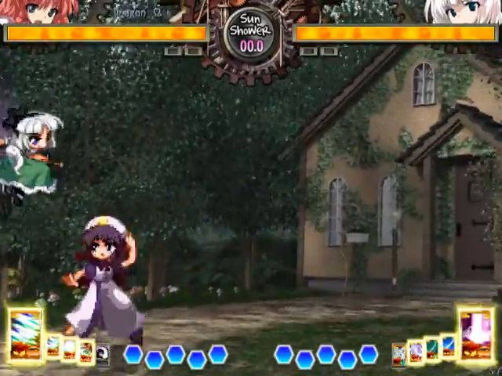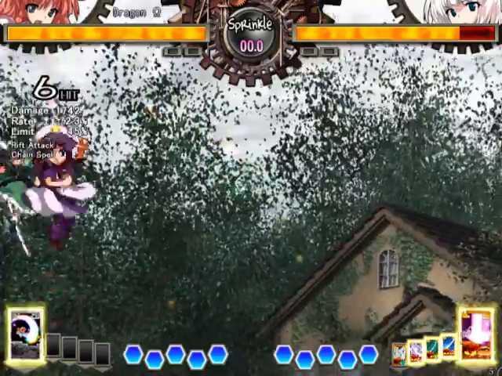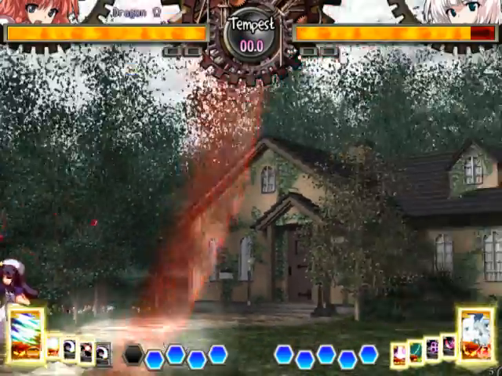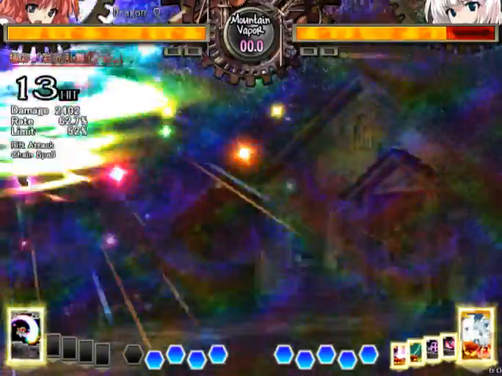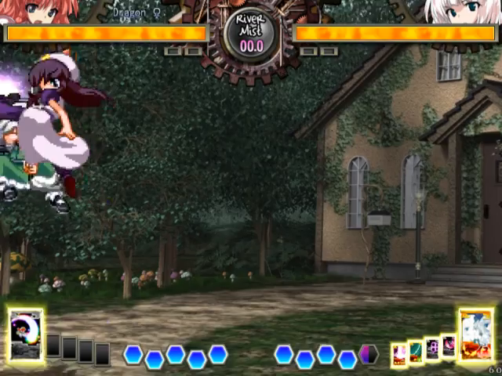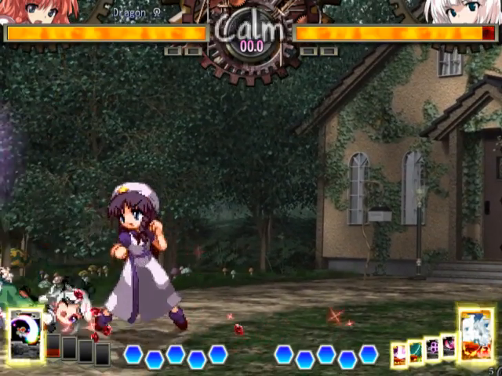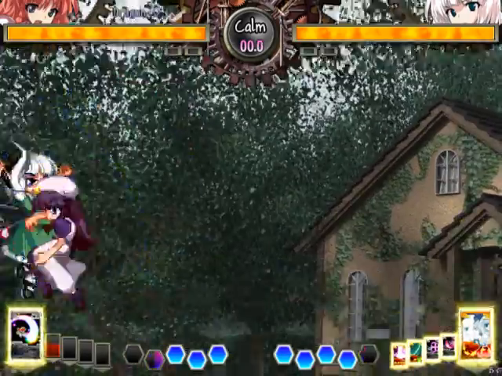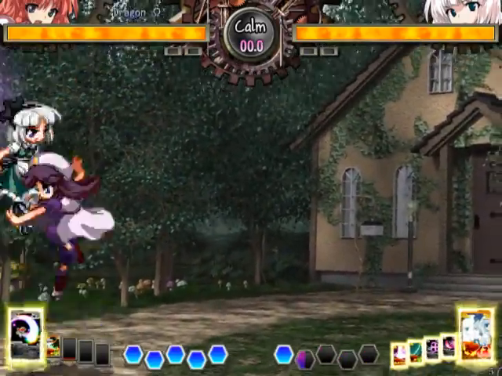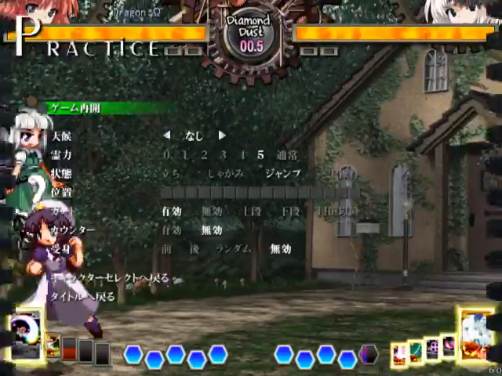I think it combos into this card as well. And I don't think it's worth it. Well, maybe if I time it a little better? Let's see. Oh, there you go. I mean, I don't know. It's not amazing still. So yeah, that's mostly it for Meiling. Her air block strings are pretty strong, so you really want to be able to combo nicely.